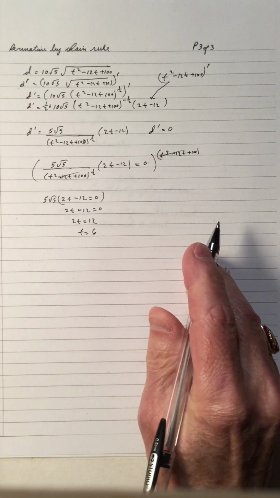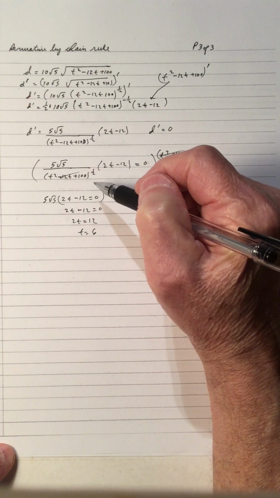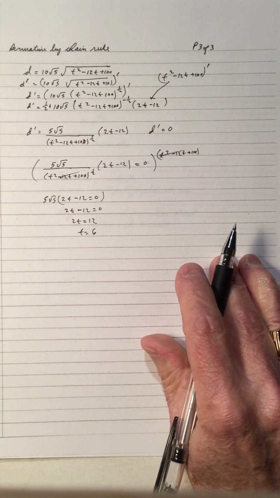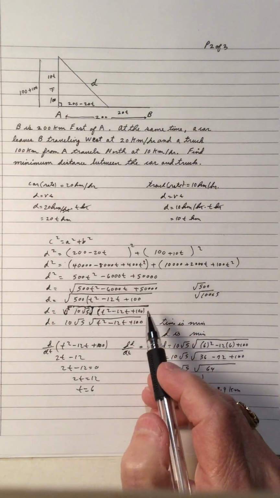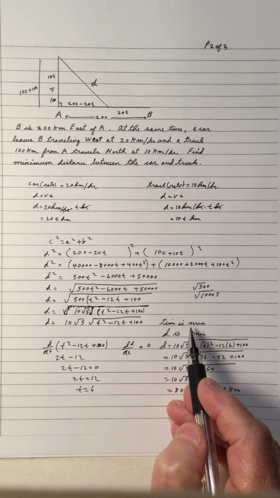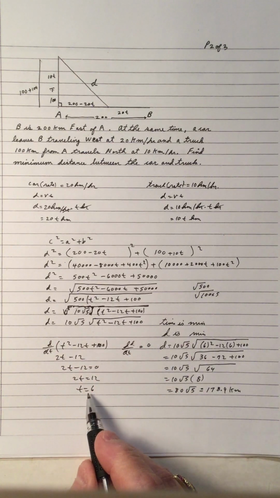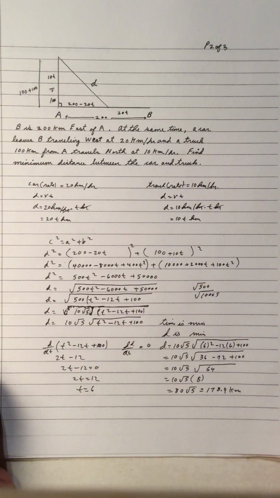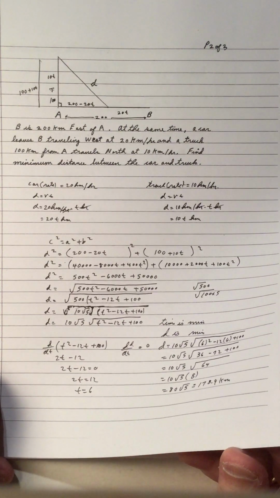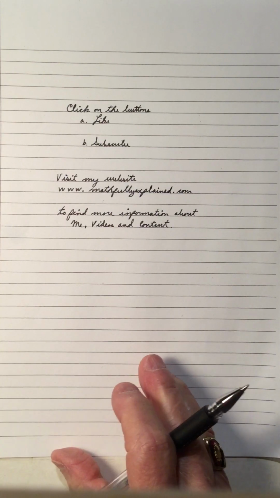So you could, again, work out this derivative by the chain rule, and it works through. But again, I did it a little bit easier by saying the minimum distance is when the time is minimum, so I did the derivative on what's underneath the root here, and it works out to be the same, 6. You put 6 back in, you get your minimum distance. I just wanted to show you the chain rule, because some students might say, well, I know about the chain rule, but you didn't use it. Well, you could do either or.